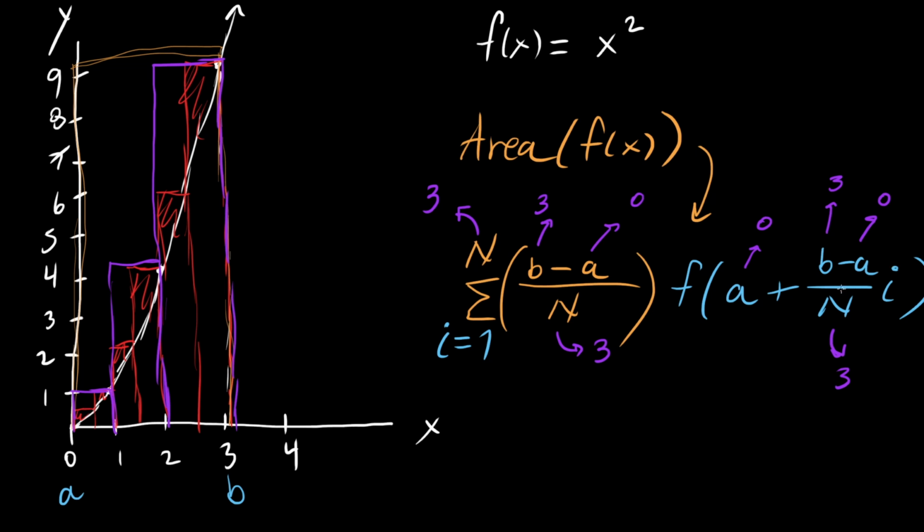And then now we could see why I is necessary. For the first rectangle, the width never changes as we traverse these rectangles. It's always going to be, in this case, just 1. And then as we traverse through I, which represents the rectangle that we're at, let's say that we're at 1. That means it's our first rectangle. We get 0 plus 1. So that's 1 is going to be plugged into f of x, and that's going to be our height. So the first rectangle is going to have 1 times 1, and that's what we expect, an area of 1.